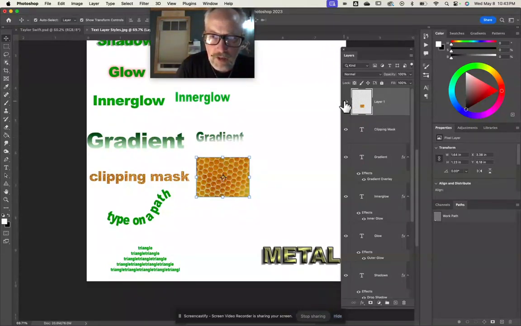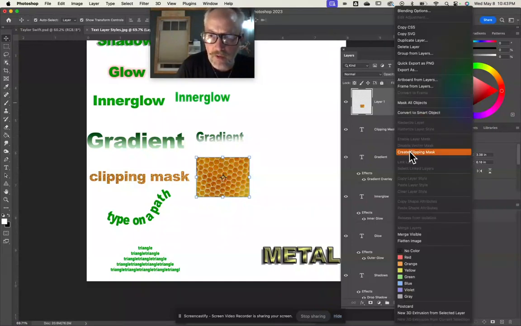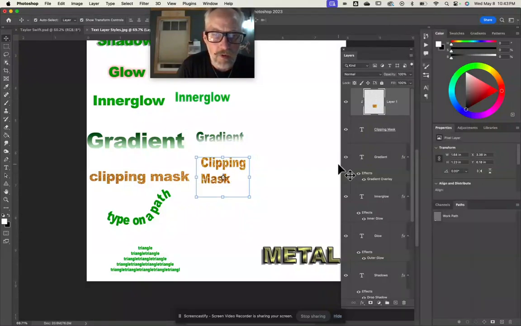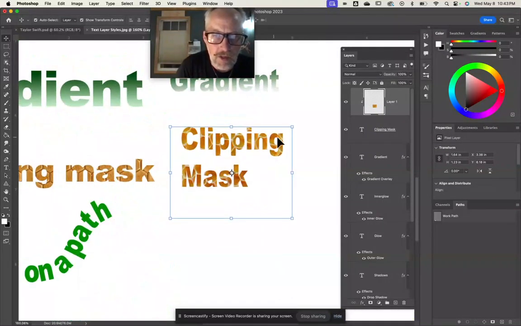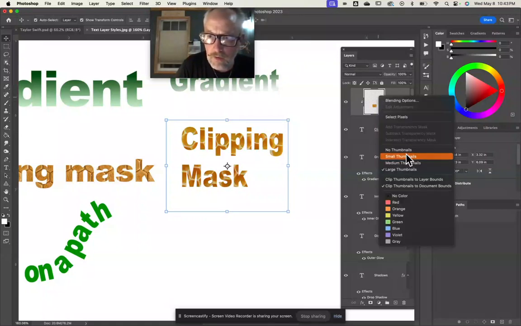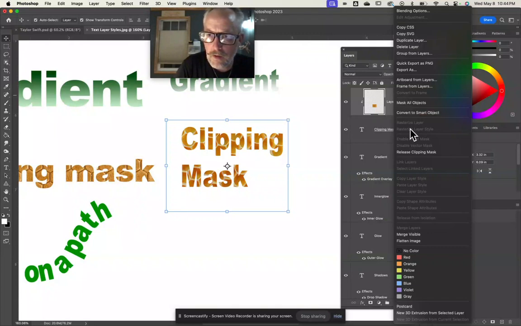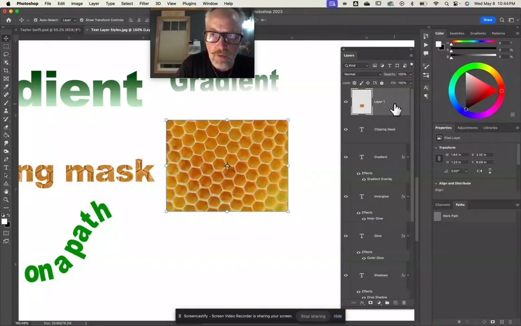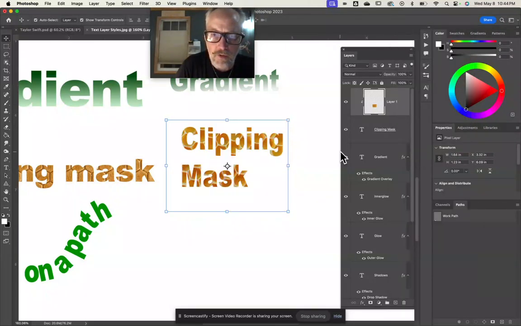Whatever you want to have, you need it underneath, and what you want to add the pattern with, you want to put it over top of that layer, on the top layer, not the word, but on the pattern you want to apply. You want to right click, two fingers, bunny ears, and you can say create clipping mask. And that will go ahead and make a clipping mask. And you can see it's applied that texture to what we have. Now, the cool thing is I can still have my move tool and I can still move that pattern around. And if I want to poke out the eye, it turns back regular, put it back on, and I can also release that clipping mask and it just goes back to a regular layer, okay? Because it's a mask, it's not going to destroy that data there.